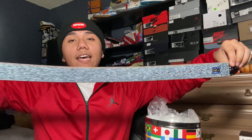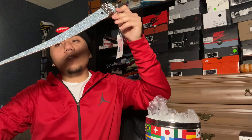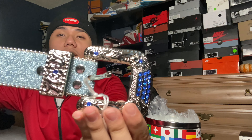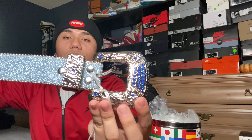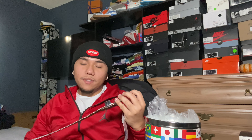This belt was only $130 compared to the other ones that are fully iced out. I like that this one is just glittered out, and then you have the buckle that's iced out — I think it works really well. It's just a really nice color. I love baby blue — baby blue is my favorite color — and the contrast with the royal blue Swarovski crystals is super clean. I'm really excited.